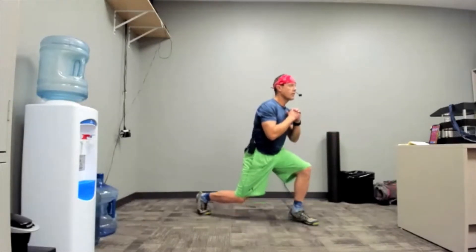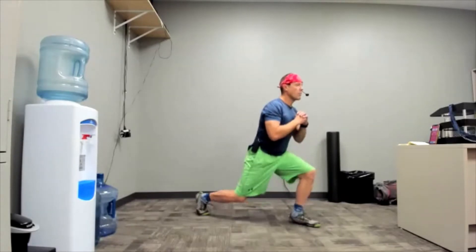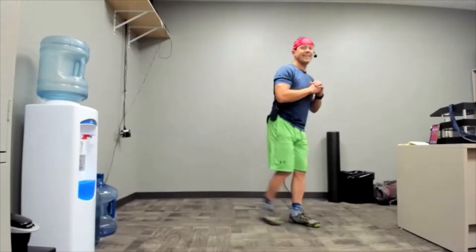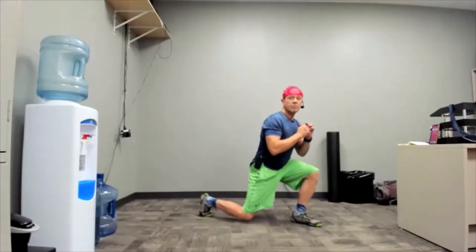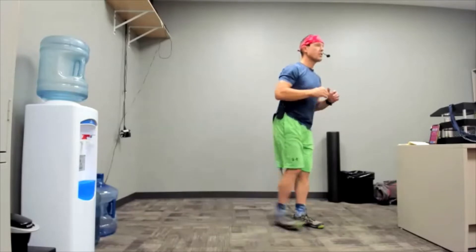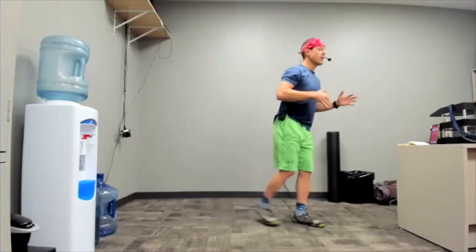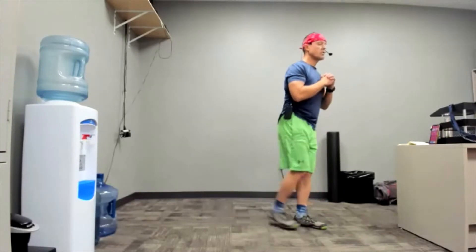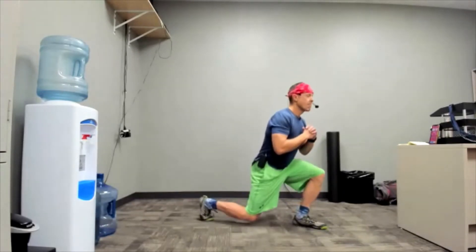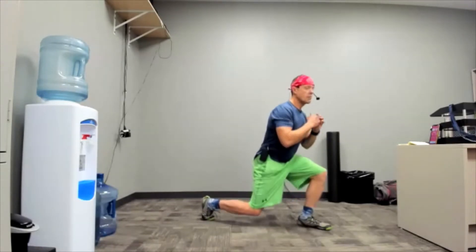It's all one leg for the set. So it's a step back and then a little pop and reposition that foot. Another way to make this a little bit easier is maybe you do the little hop the first three or four times, and then when you feel like you can't do it anymore, just do regular reverse lunges. We've got some power work going on here — there's some snap.